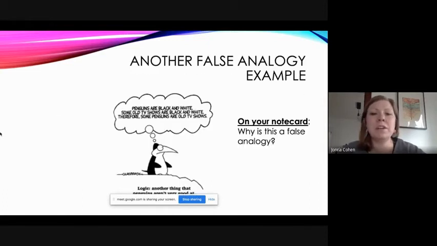Okay, you guys. So obviously, penguins and old TV shows are being compared here because they're both the same color. But that does not mean that a penguin is an old TV show just because they share the same colors. This is a false analogy because the things being compared are not similar.